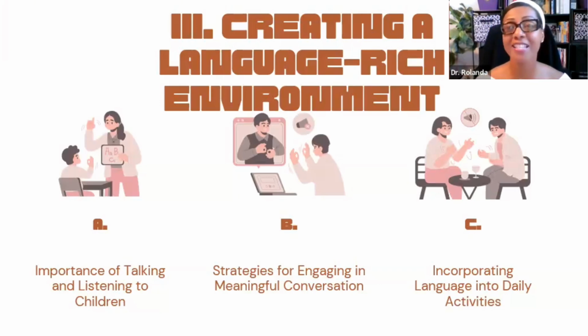Choose stories about things that they like. If you have a child who's obsessed with dinosaurs, choose a book about dinosaurs. Or you have a girl who's obsessed with fashion, everything is fashion. Anything that they are interested in, make sure you have information or books about that. Tell stories about that. Encourage them to use language about that, because that's how you start to build this wonderful world of language around them.